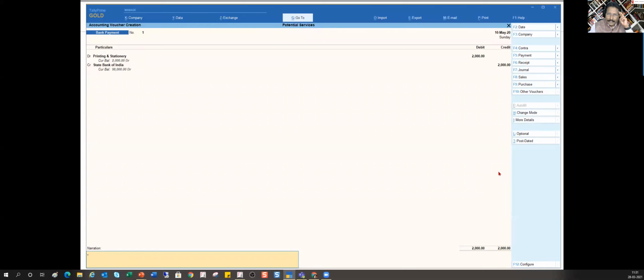So this is where you remember your secret number 1 and 2. You can do wonders with your right hand side button bar, especially in Tally ERP. You have the right hand side button bar and also the bottom button bar. In Prime, you have only the right hand side button bar, right? And F12 configuration is very, very critical and very important, right?